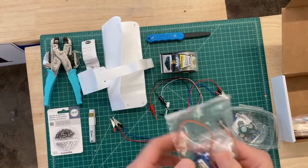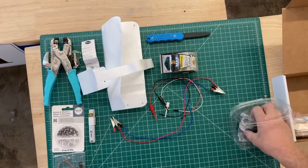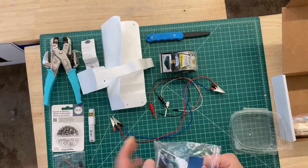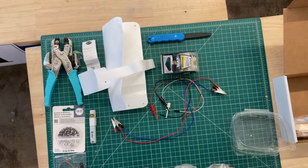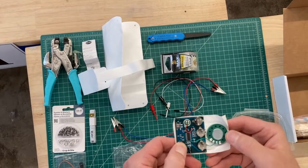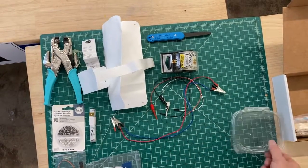This is a servo motor and little plastic attachments for the rotating part. This is a digital sound recording unit where you can record up to 30 seconds of sound and then trigger it, and it's sort of like what's in one of those electronic greeting cards. There's a little flap on here underneath the battery. You have to pull that out in order to get it to work.